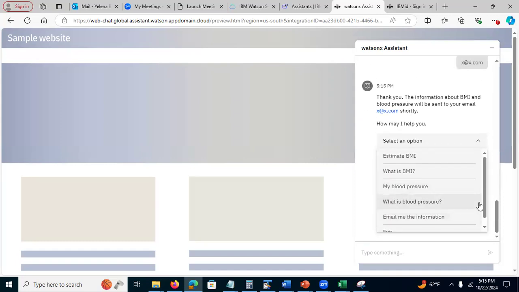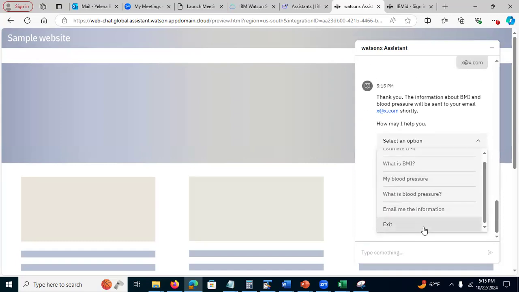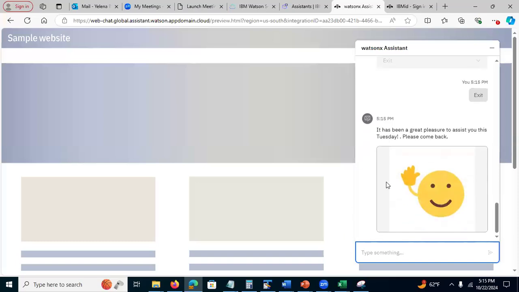Next thing I can do, let's say I want to exit. I'm going to select exit, but watch what's going to happen. Aha, Tuesday. How does it know today is Tuesday? What am I doing? Am I doing something here? Somehow, I have to extract the day of the week from the date, right? So here, based on the day of the week, it's going to show you the date. But if it's a weekend, the message is going to be different, right?